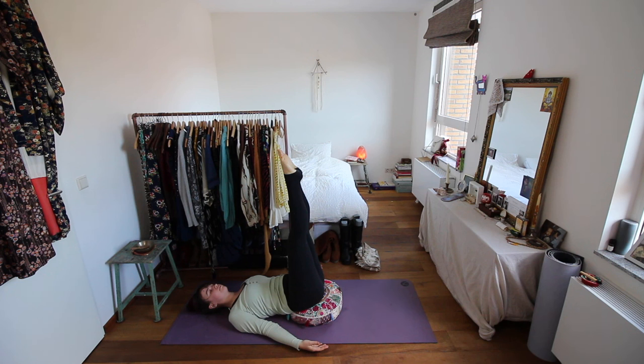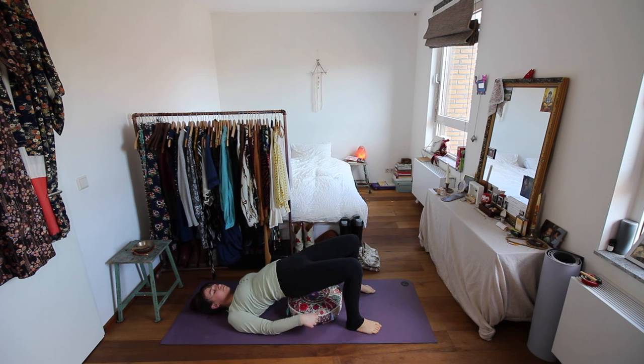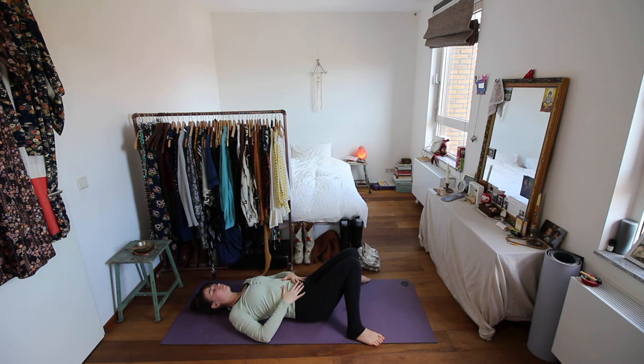You can again bring your focus on your breath. Out breath to slowly bend your knees, place your feet back on the mat, lift your buttocks up and take that pillow out to the side. Bring your buttocks down and then placing the feet as wide as the mat as you let your knees fall in towards each other and place your hands on your belly.